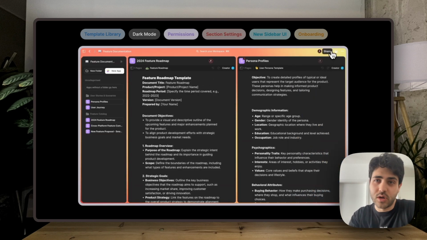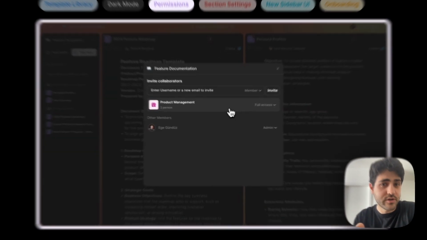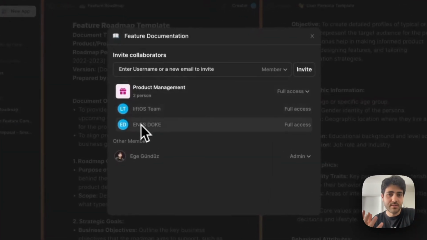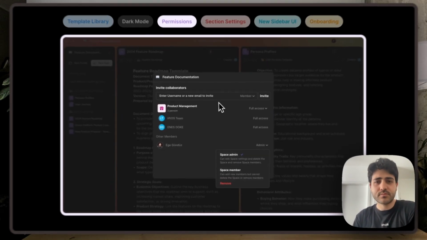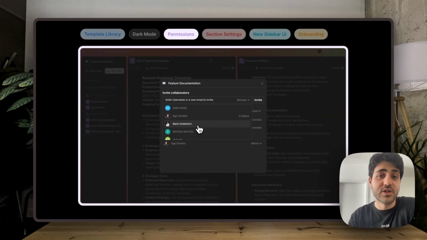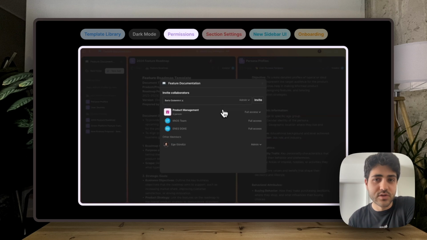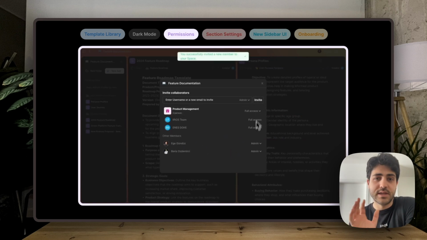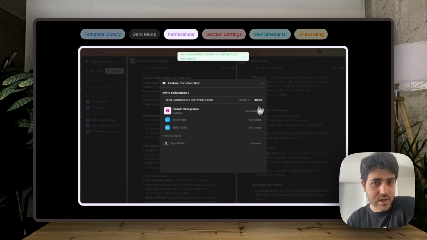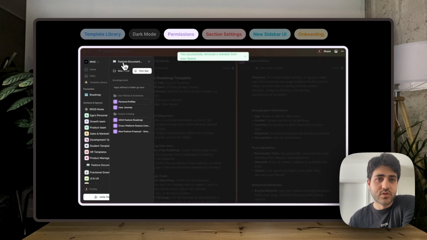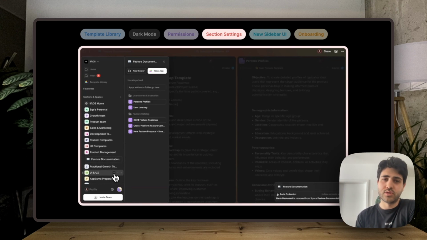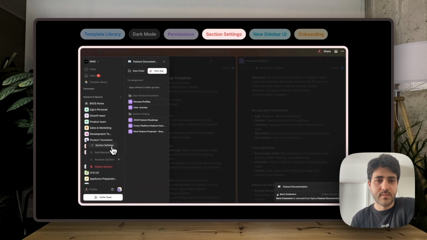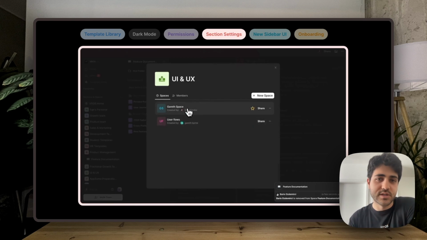The next thing we launched is the ability to share your spaces and manage team and permissions with access levels. So we have an admin and we have a member at this moment, and you can manage this either inside of each space. You can directly add users into a space, or you also see that a section, for example, product management, have been automatically added to the space with full access. So your team members trickle down to the spaces under that, so you don't have to always keep adding them to new spaces. It's a bit like Notion team spaces, but built for LiftOS and the section and space structure.